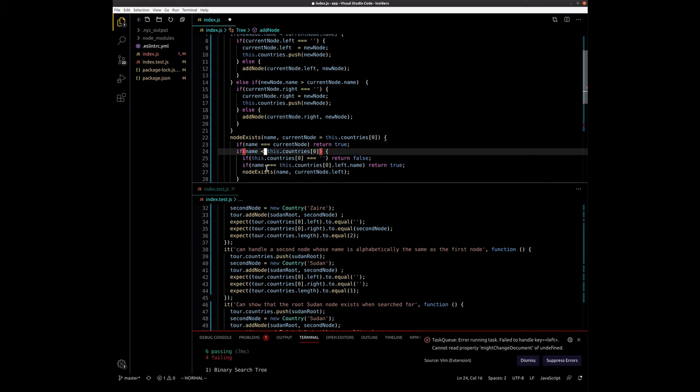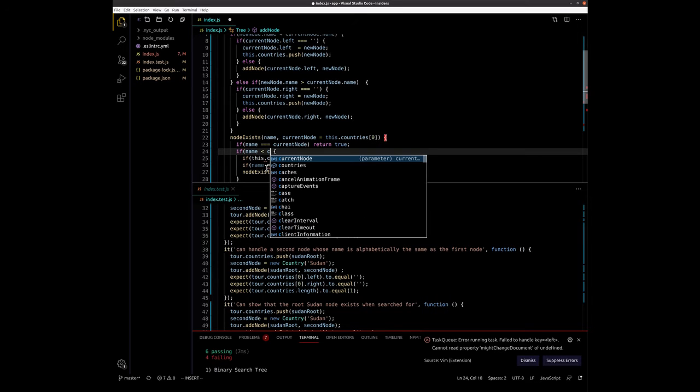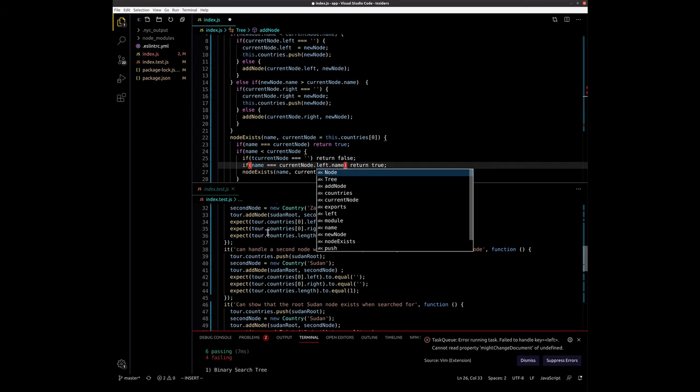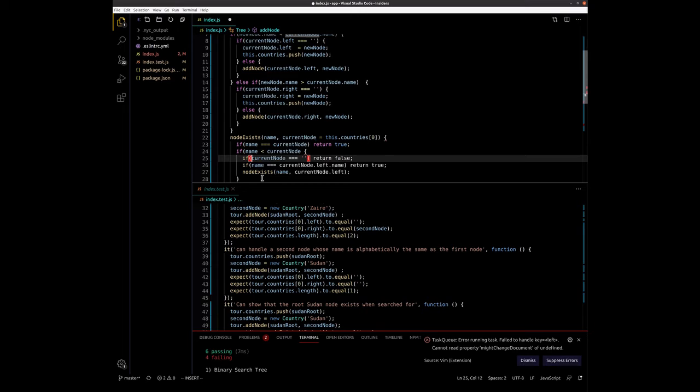Okay, so now we can start. There we go. Replace with current node. So if name is less than current node, and the same for this one. Let's do that replacement, and same here. Oh, that wasn't quite right. Let me just fix this. Put in the period here. Okay, something else is still not right. Whoops. Delete that. Okay, now they all light up.